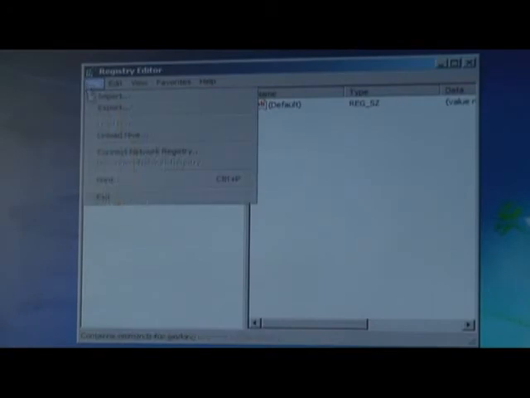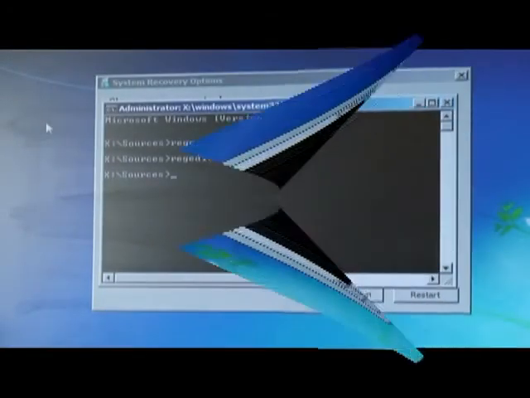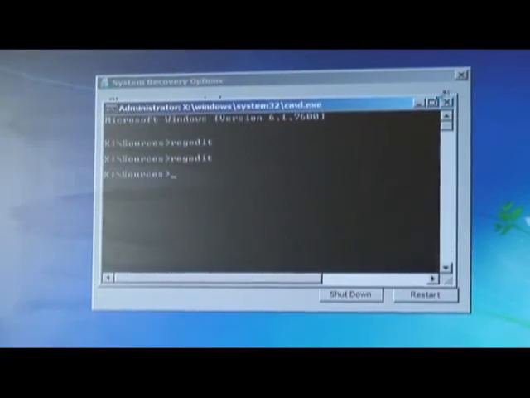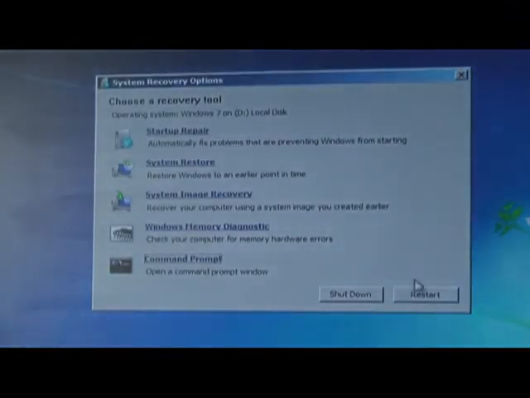Now we're going to exit everything. So click on File and Exit. And we are presented here at the command prompt again. Alright, so up here in the upper right hand corner of the command prompt, just hit the X to close this out. And now we're going to restart the machine, but before we do that, we're going to remove the CD from the tray. So go ahead and take the CD out. Here we go, here's my CD. And now go ahead and restart the machine.